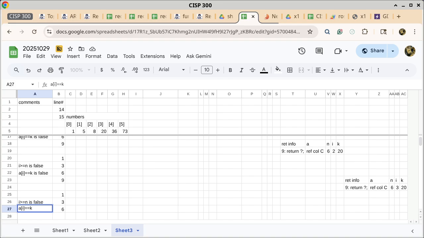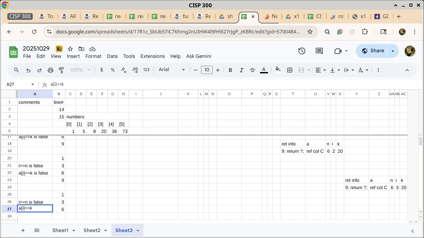We look at column Z, sorry, column Z as array A. Column Z doesn't have the array itself, it just knows where to find the first column of the array that you need to access. It is back in column C. So we go to column C and we know how to find element 0. Are we interested in element 0? No, we are interested in element I, which is element 3.